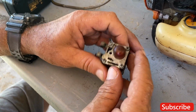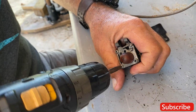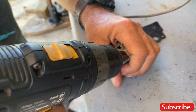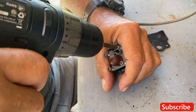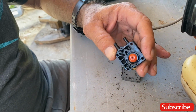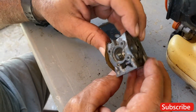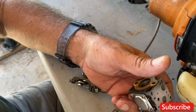Take this off. Okay, first part is I'm going to go inside the carburetor. Primer ball looks good. See the diaphragm yet? Diaphragm's down in there. We have a little one here. It looks pretty good. Everything looks okay, but what I'm probably going to do is just spray her down real good with some carb cleaner.